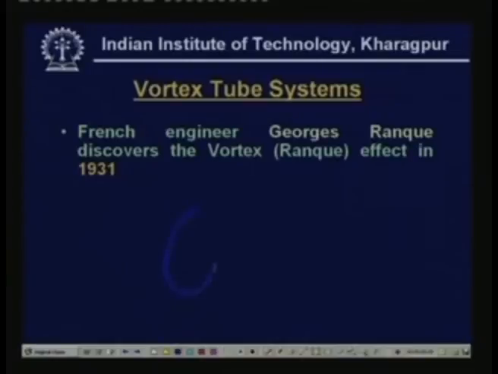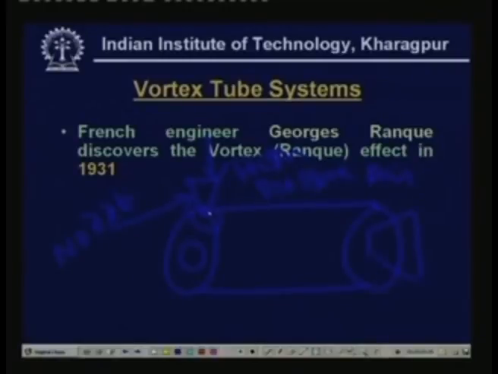What you have is a tube, a long tube with a valve on one side and a central hole on the other side, and let us say that using a nozzle, through this nozzle you allow high pressure air. So when you allow high pressure air to enter into this tube through this nozzle, at the end of the nozzle, at this point, the pressure is converted into kinetic energy.